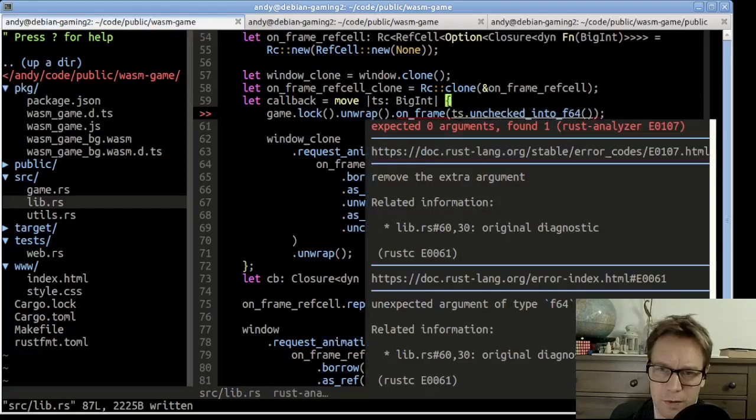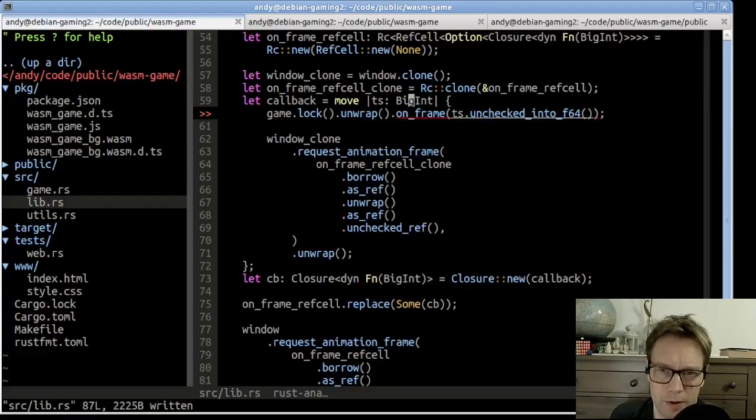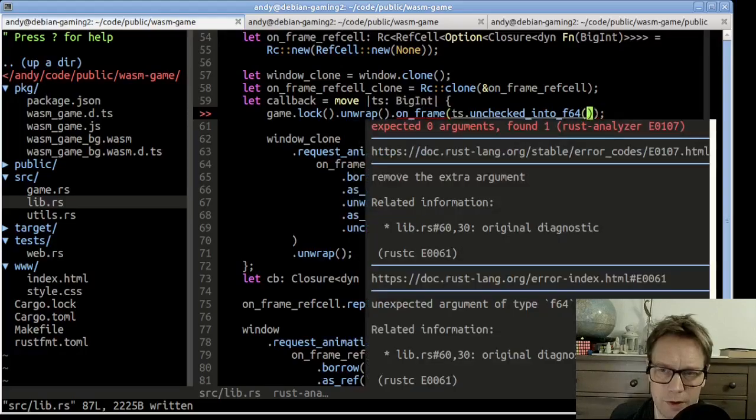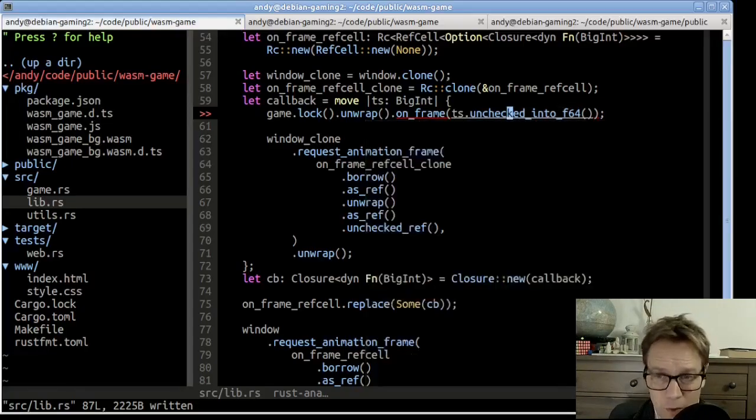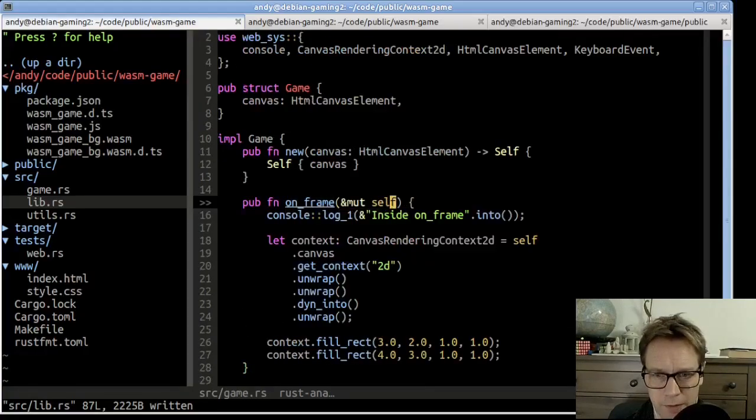What I found was that if you converted this thing, which is supposed to be a BigInt, into F64 in this unchecked way, it seemed to work. Basically this means effectively generate the equivalent of JavaScript just saying that this definitely is a number, whatever you think it may be. I don't know if that's the exact right thing to do, but let's have on frame take an F64, to say how many milliseconds it was since the last time I got called.